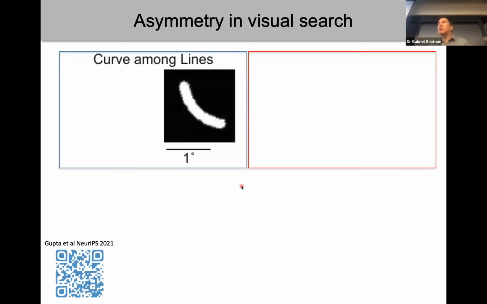To do that, I'm going to go to a classic example in psychophysics in visual search, which is visual search asymmetry. Let's see if it works. So first, I'm going to show you a search image. In this case, I'm going to ask you to search for this curved line. And I'll show you a picture that has this target object together with many distractors. I'll try to do it the way the psychologists do these demos, Jeremy Wolfe in particular. I'm going to ask you to clap when you actually find this target image, okay? So are you ready? You have to find a curved line, and there will be many distractors.